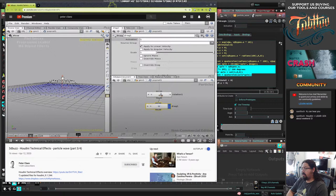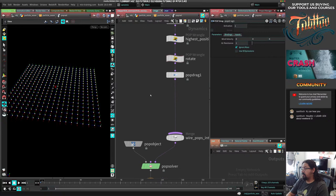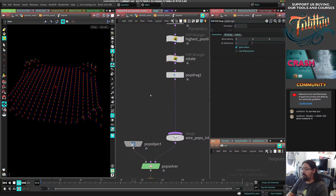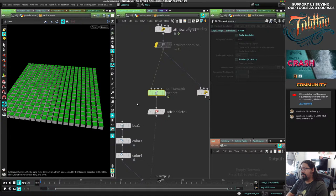So he added some drag to this, I guess just so... I don't really know why. But yeah, it looks pretty cool. You can even see those little particles do that. It's working fine. It's working as expected.